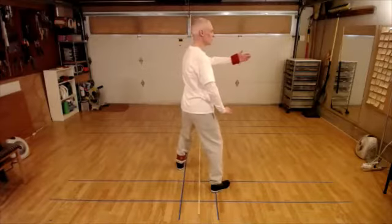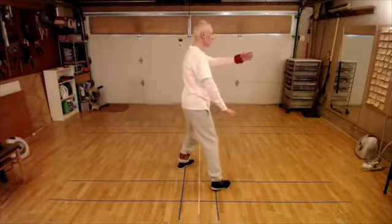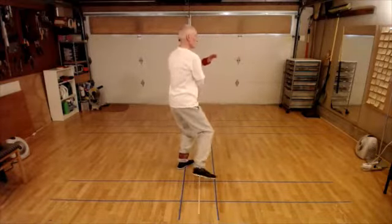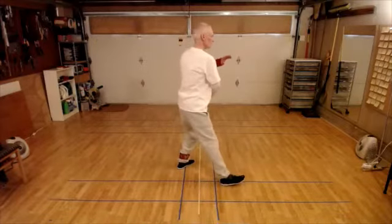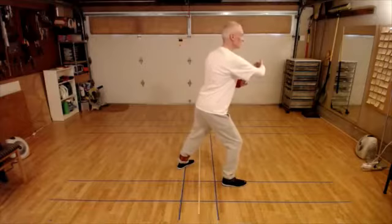Ward off right, shift weight back slightly, turn the left toe to the corner. As you circle your arms, all the weight goes onto the left foot, the right steps in and out. Root with the heel and now pour the weight 60% into the front.